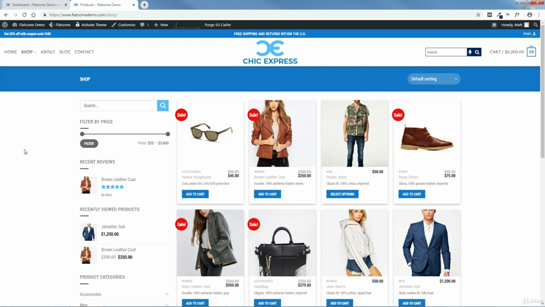Oh, real quick, guys, one more thing I forgot to show you. I want to show you real quick. You see how the images are cut off here? Like you can't see the top of this guy's head. His head's cut off, her head's cut off, as well as hers. There's an easy way to fix that. If we go up to Customize, click Product Catalog.